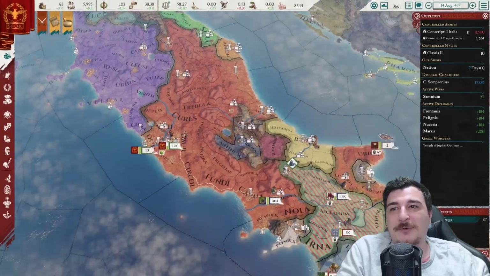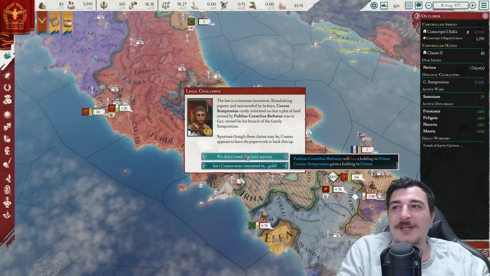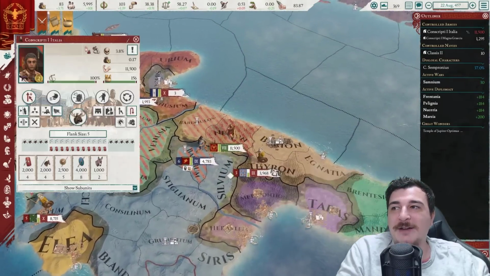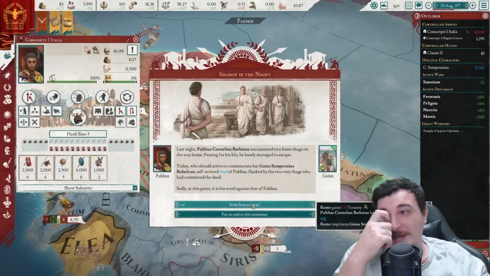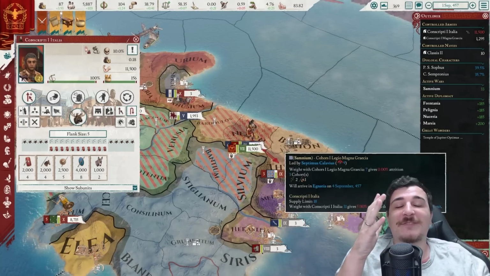I remember when this game first came out at launch that you didn't start with truce with the southern and the northern parts, so you could quite literally unify the entirety of Italy within just the first 5 years. It was so broken. Not to mention, you also had legionaries available from day one.